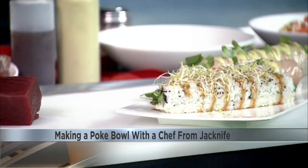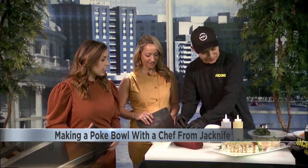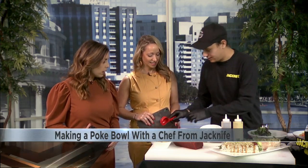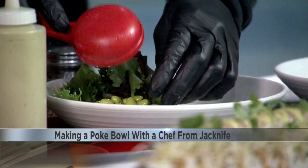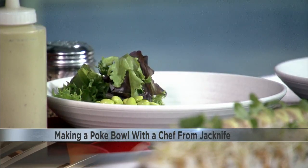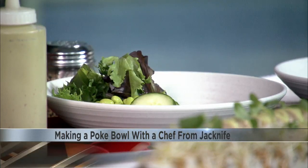So we're going to start with the spring mix. We need fresh ingredients for this. So spring mix, some edamame. Who doesn't like edamame? And it's just such a nice presentation, because you're putting it in little separate places. Bright colors. You can always mix it all together, whatever you prefer. It's healthy.